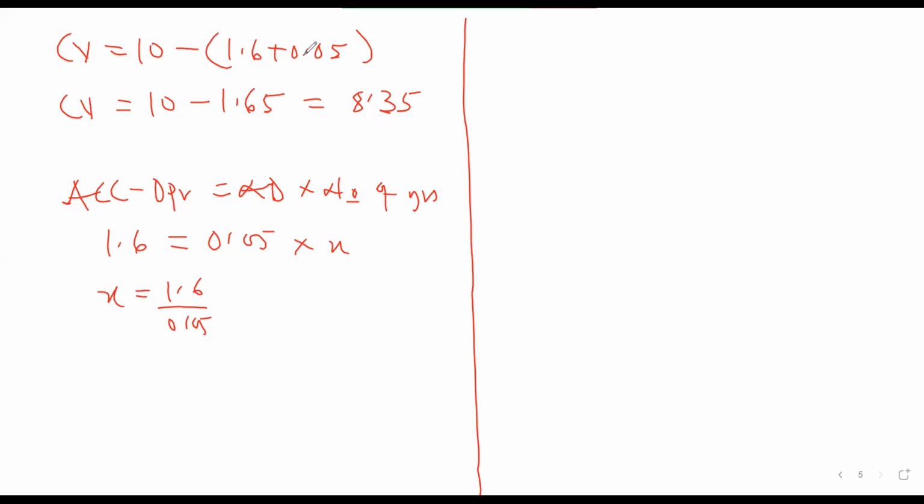No, annual depreciation should not be 0.05. It should be 0.5. Okay, so let's get the annual depreciation, 10 over 50. 10 over 50 is 0.2. Yes, 0.2 rather. So the annual depreciation is supposed to be 0.2. This is 3 months. So how many years are you getting? 1.6 divided by 0.2. I'm getting 8 years.